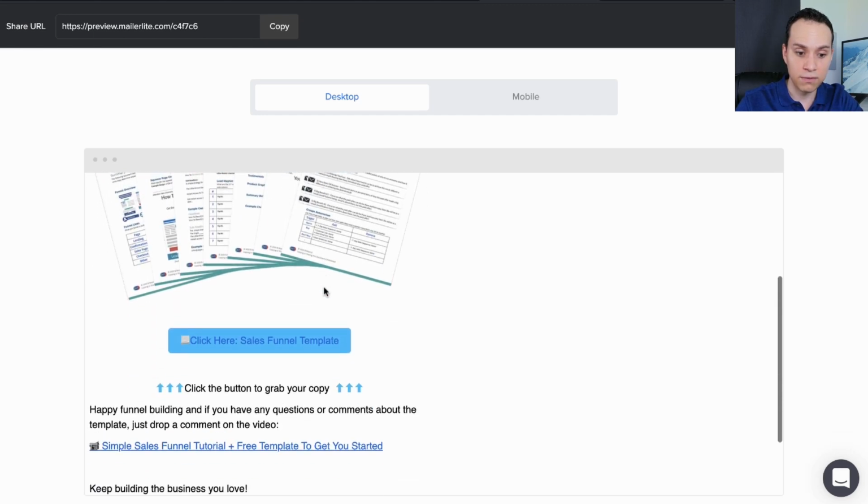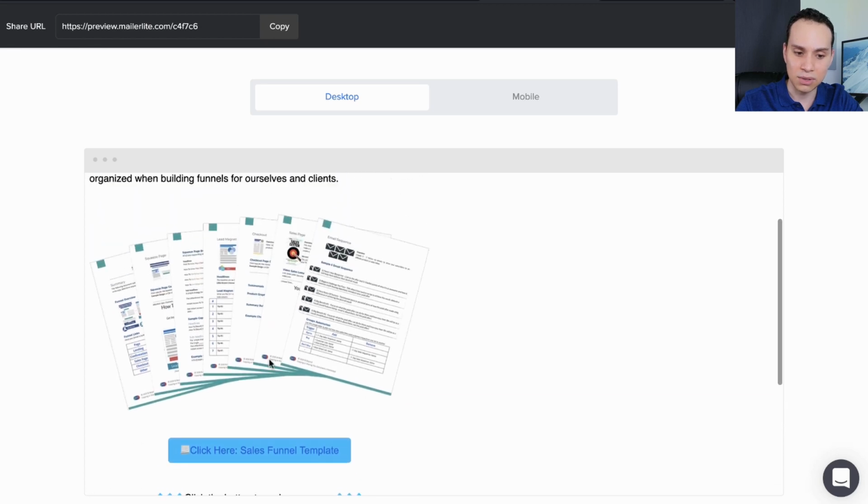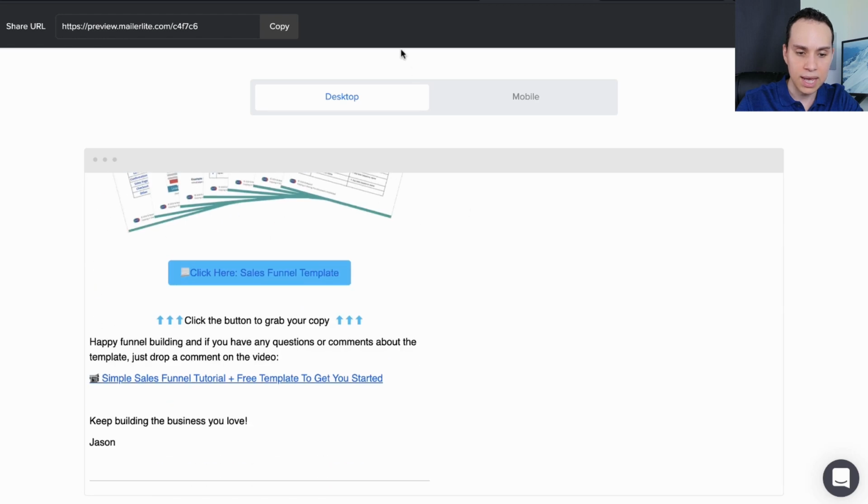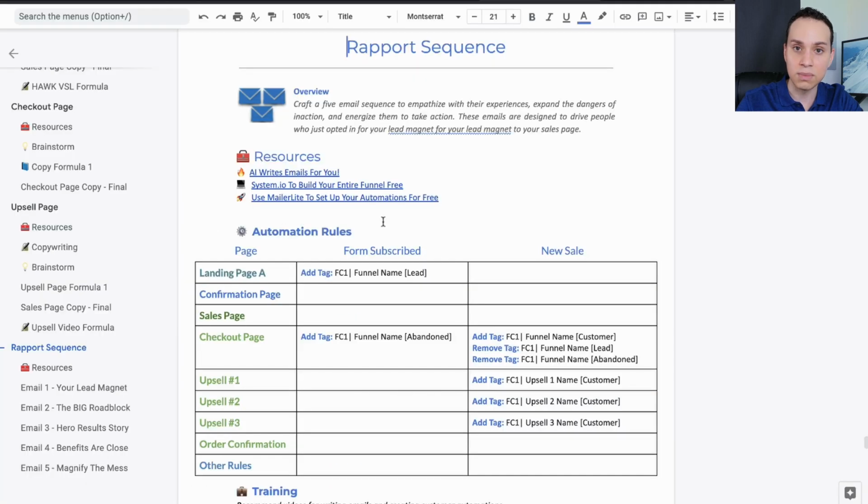And for the first couple months that we were selling this particular offer, we just had this email. So this email that you're looking at, it would go out, people would click the link, and then they'd be taken directly to this document where they could make a copy for themselves. So you really don't have to overthink this process too much. And I know there's almost always those comments and questions like, well, if this link is public, then someone could share it on Facebook or they could download it and give it to everybody.